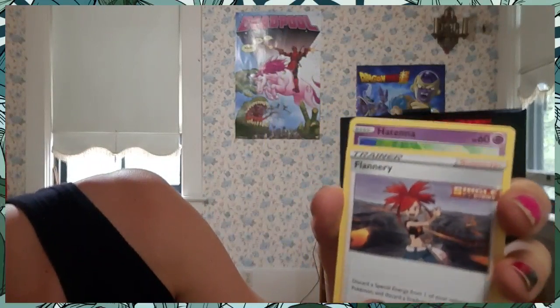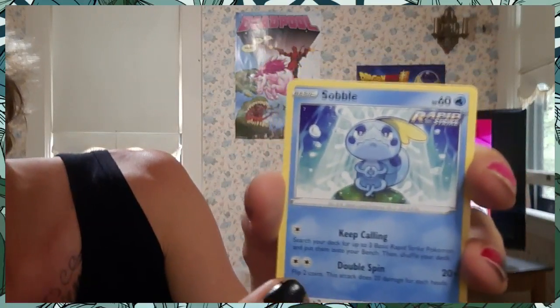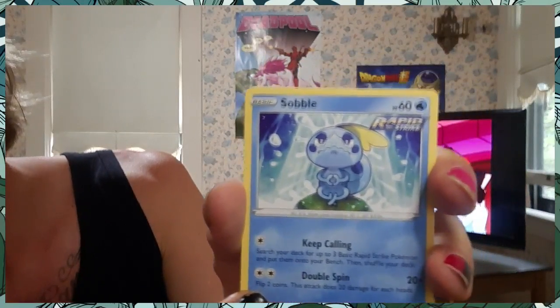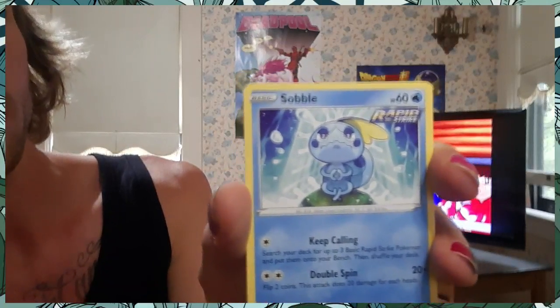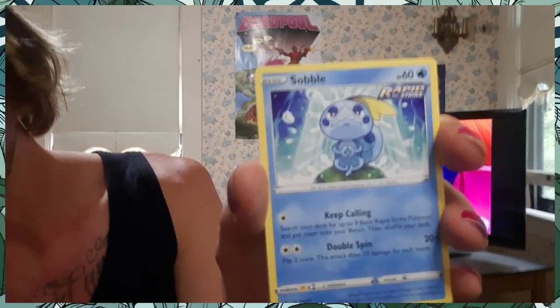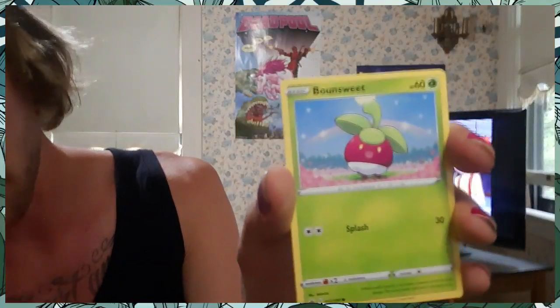Ooh, we got the Flannery. I love her. Oh, Sobble. I love this artwork. He is literally like, get your strength on, boy. You're going out of that waffle, you take it. Focus. He's a fighter. We are fighting for the big pulls tonight. It's release day. Come on, let's keep going.